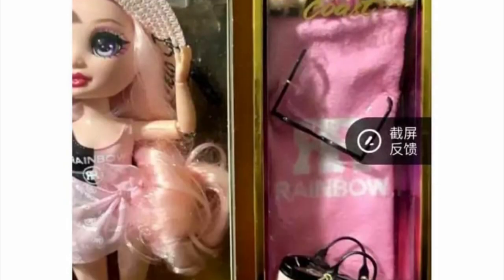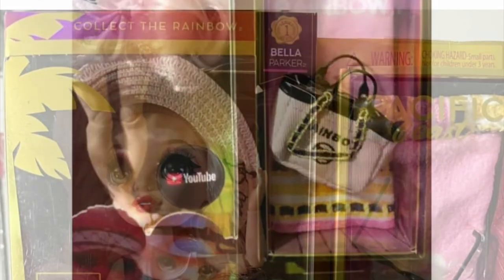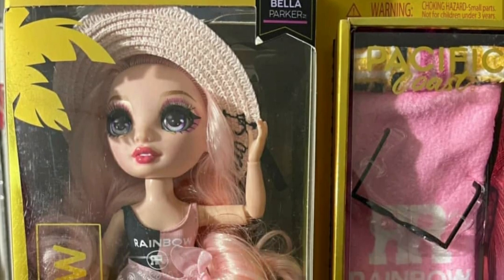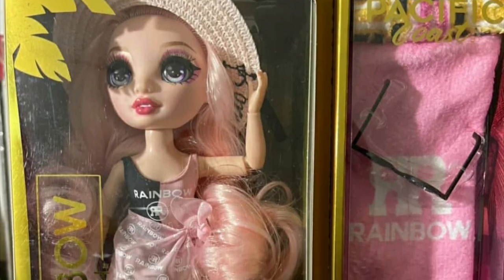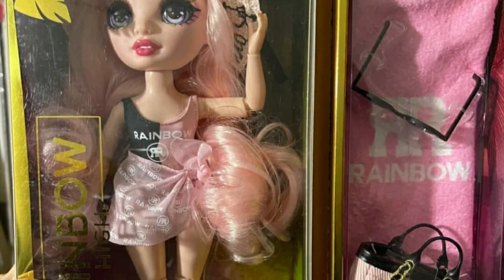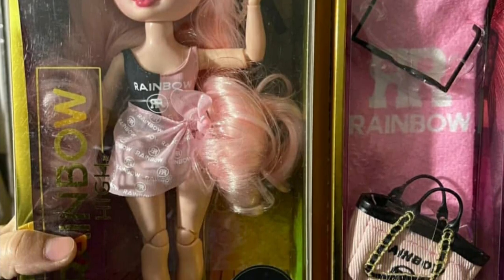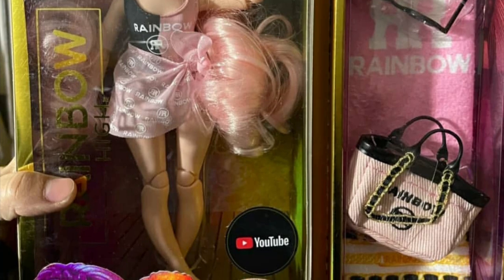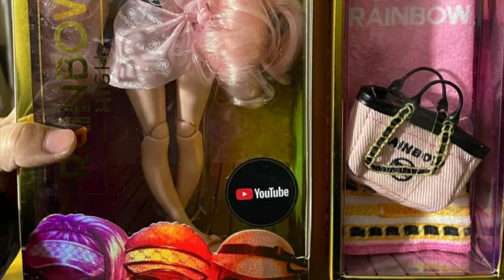She comes with a towel, a bag, and a pair of sunglasses — really cute. I don't really get to see her shoes well, but I think she has flat feet. I'm also not sure if all of these dolls come with an extra pair of flat feet or heeled feet mold that you can switch around, or if it's just the ones with flat feet who come with the heeled position as an extra option.